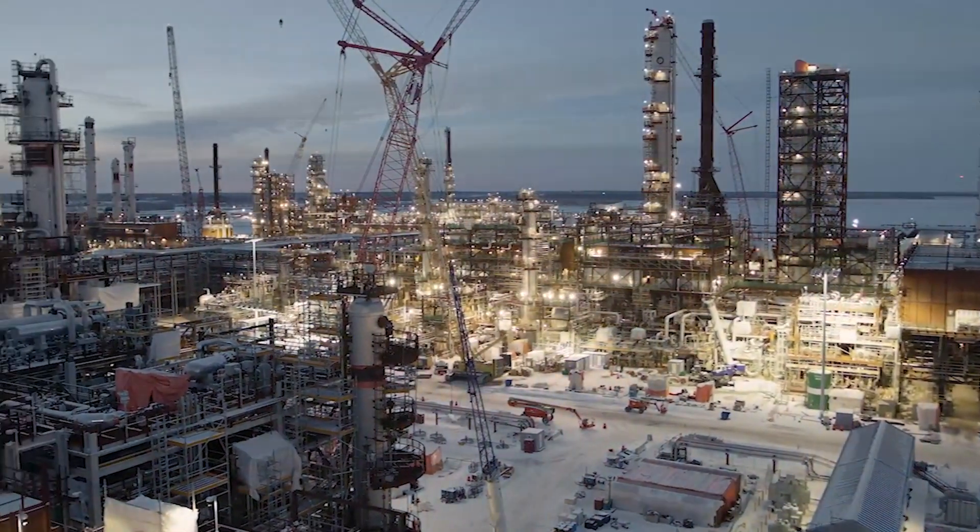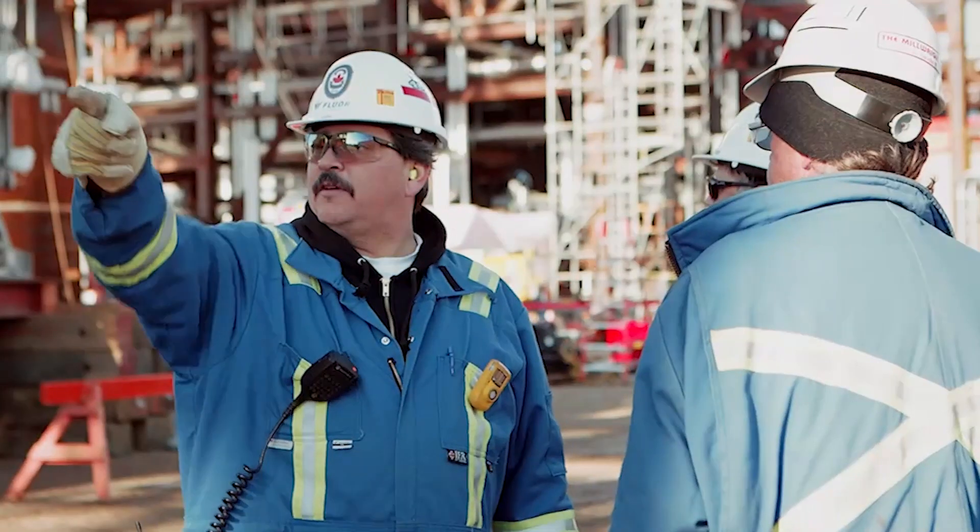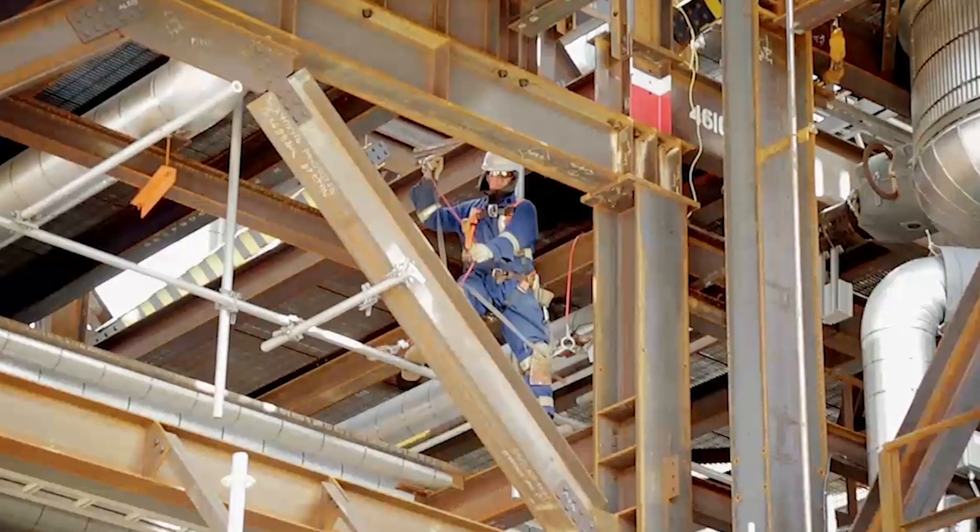Since 2017, we have supported Ontario Power Generation by providing procurement and construction services as part of its refurbishment of the Darlington Nuclear Generating Station. We are also proud to be part of the Canadian National Energy Alliance, managing and operating Canadian nuclear laboratories. NuScale's SMR power plant solution is incredibly advanced and can be deployed to meet the announced commercialization targets. Fluor has a long history of working with Canada's supply chain, spending approximately $2 billion annually with Canadian suppliers and vendors. We are eager to continue working with the SMR supply chain to meet the needs of NuScale's SMR program domestically and potentially globally.